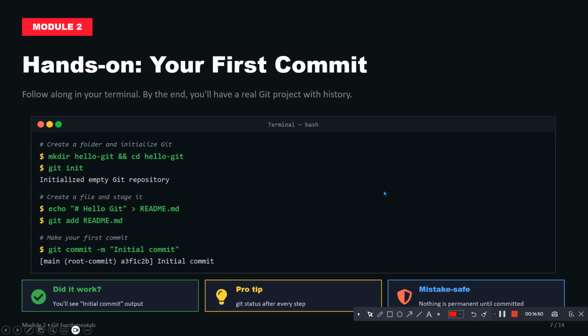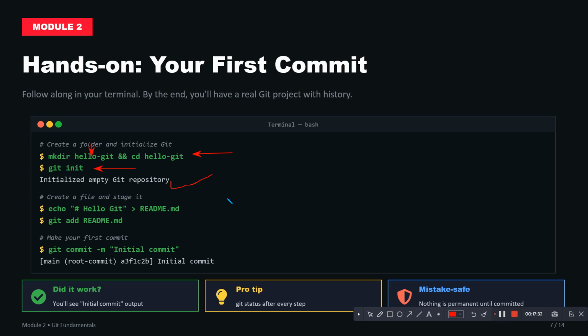Next we will try to understand this complete procedure using a hands-on demonstration. For example, if you open the terminal on your operating system, first you need to create a directory, which is a normal folder. Here you are going to create a directory with the name hello-git, and then switch to that particular directory. Then you need to run the init command, which will convert this folder into a local git repository. Whenever you enter this command, this is what will be displayed.